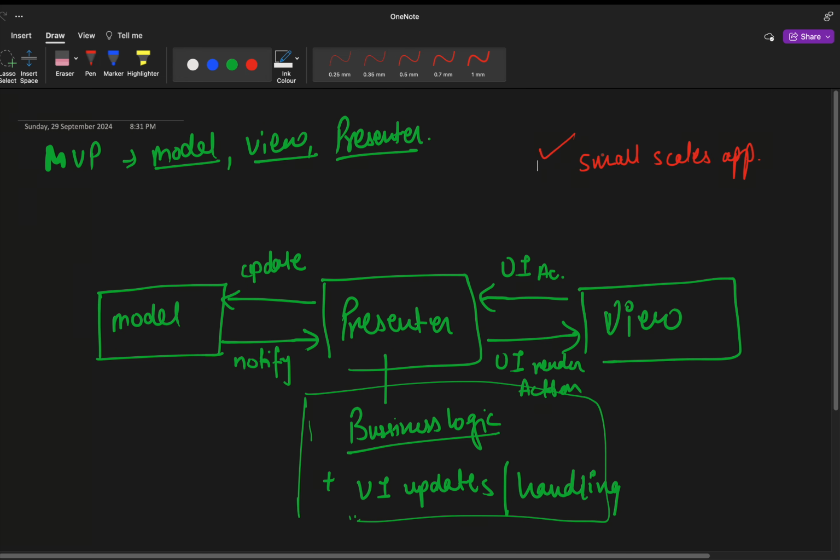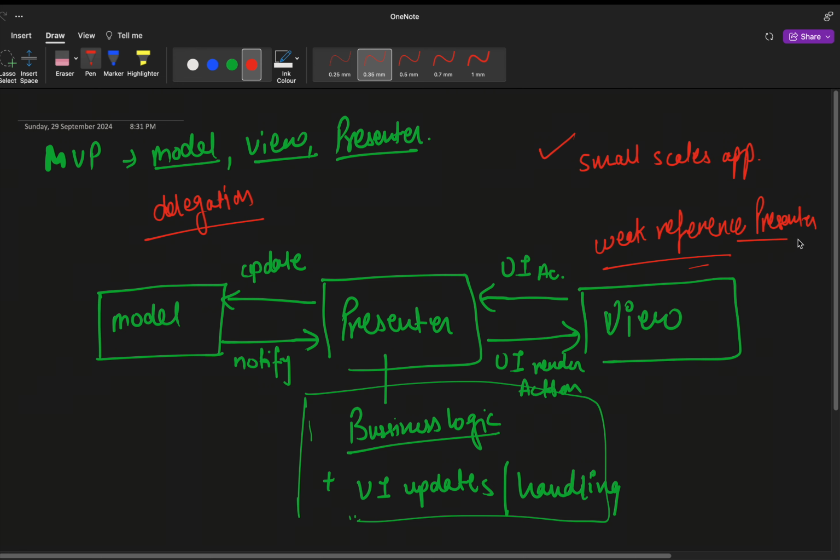But now think about how the presenter and view will talk. In the view, we use the delegation pattern, the delegate approach. What happens here is that we make a weak reference of the presenter in the view.